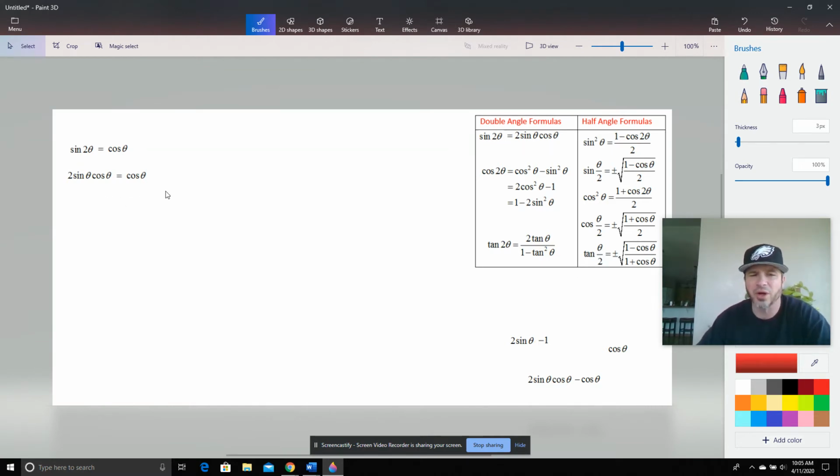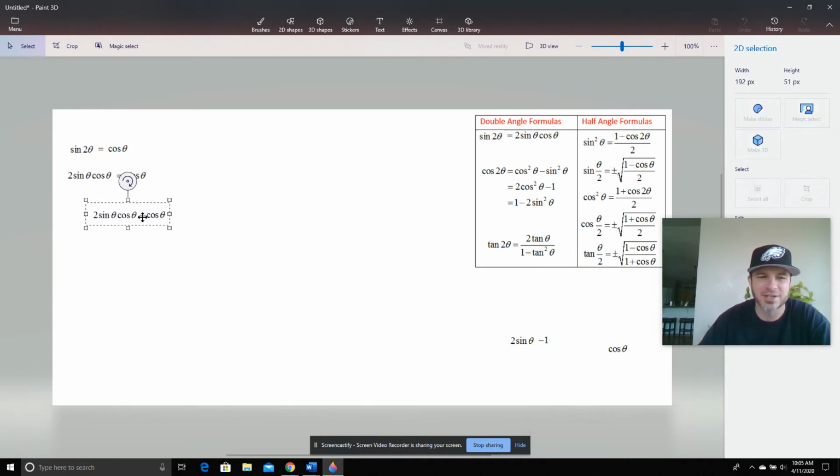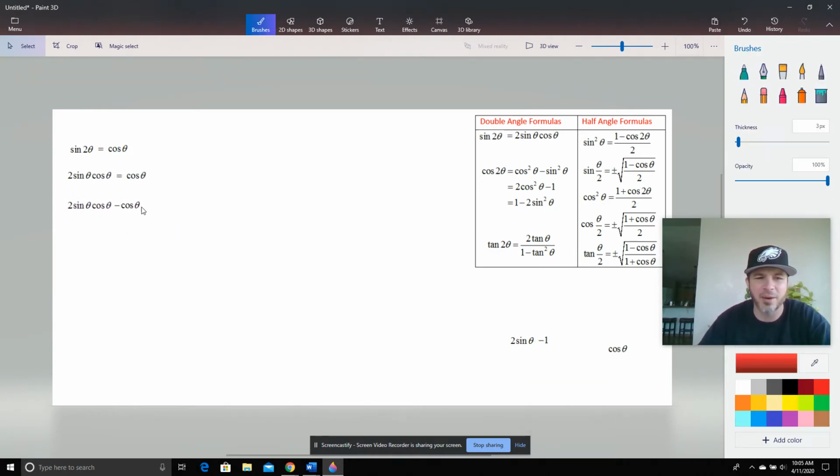So now the goal here is to unlock the puzzle, okay? So what we're going to do first is subtract cosine from both sides. And the reason I'm doing that is because I see that I have this common factor of cosine if I do that, right? So that's the strategy. That's why I wanted to try it. And trust me, sometimes you're going to try stuff and it is not going to work, and that is okay. If you eliminate theta, you've done something wrong because we can't solve for it, right? So never eliminate theta. Make sure you have a theta to solve for.